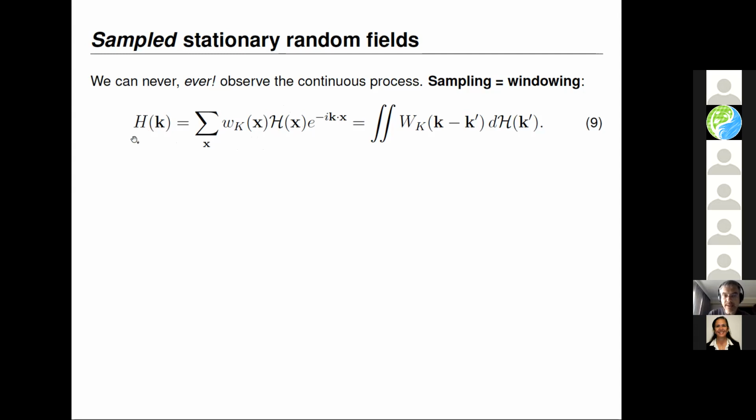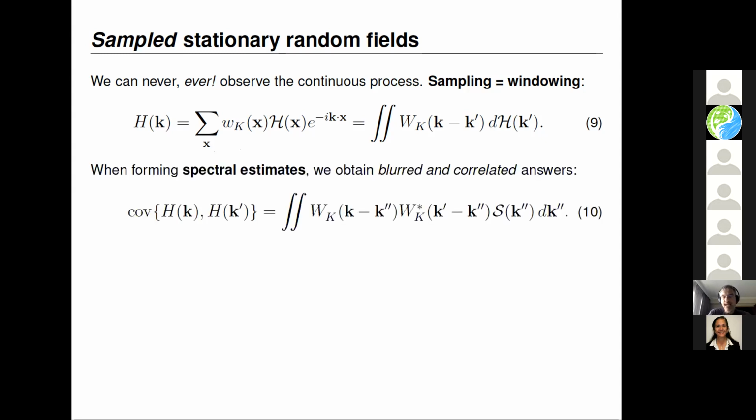And the straight up, or rather italic, but no longer curly H is now the Fourier transform, the windowed Fourier transform of this sampled area. And that, of course, relates convolutionally to the spectral increment process through big W here, which is the spectral window, the square of the Fourier transform of the little w. And K is the sample size in most of what I'm going to talk about, but that's big K.